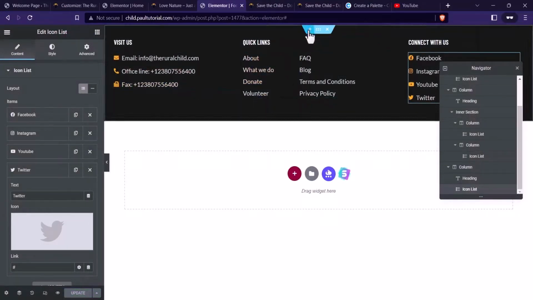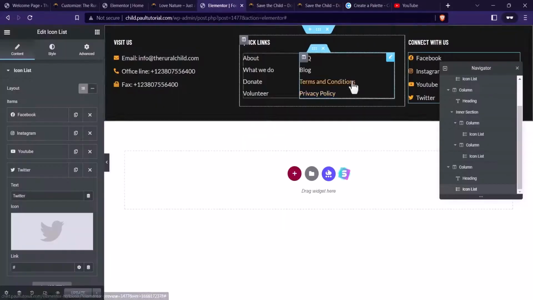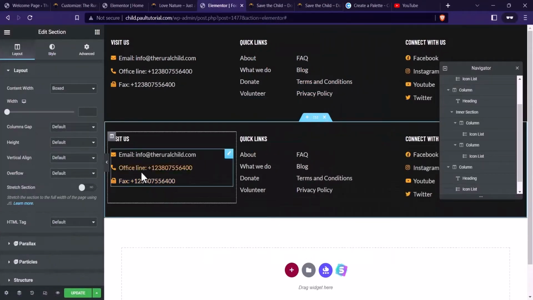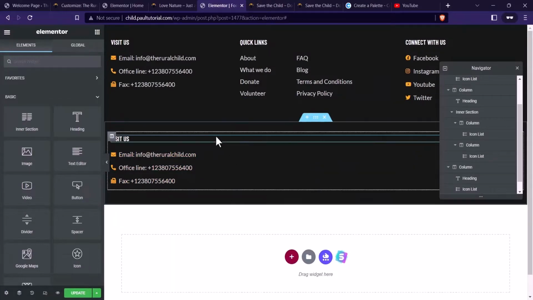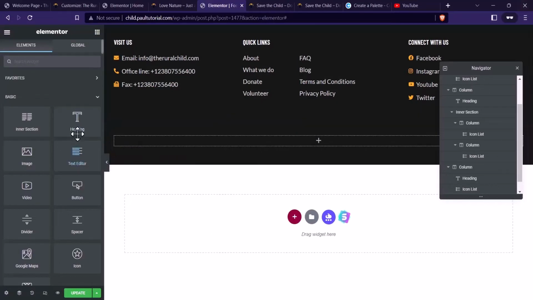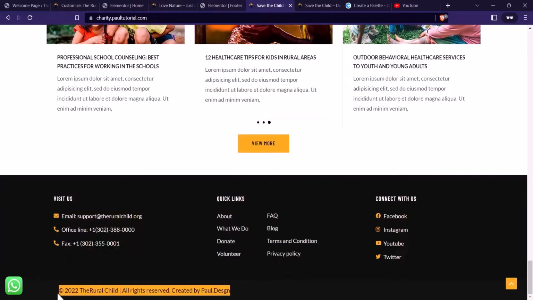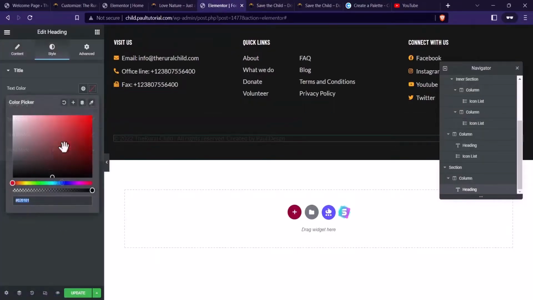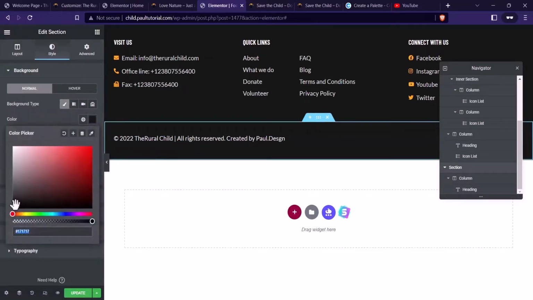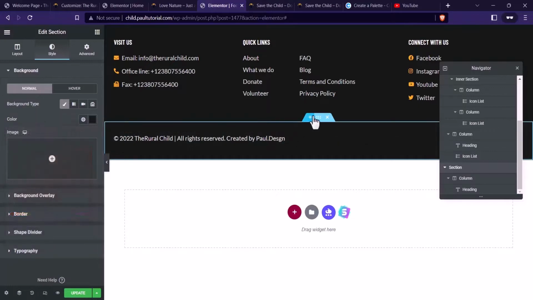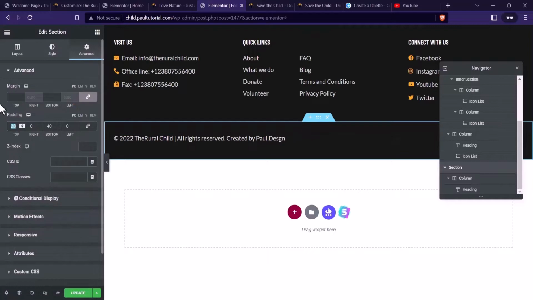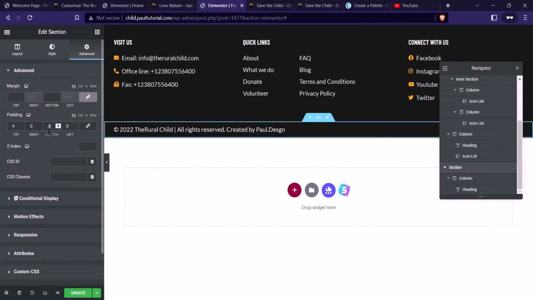Perfect. So we're just going to create the last section, which is the footer. So duplicate this page. What I like to do is just delete the columns, delete the title, delete this. So we just drag in a heading, change it to the P tag. Let me just copy and paste this. Paste. So I can change the font. I'll just use white. I'll use the opacity to reduce it. All right, so what I like to do is to make my last footer color a bit deeper. So let's get the right one. All right, perfect. So the next thing is to reduce the top and bottom padding to 4. Okay, that's a bit too much. 8 is perfect. Click on update.